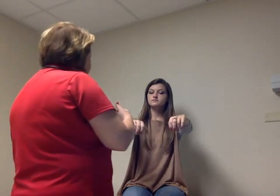Then we'll move on up to her shoulders. The shoulder is a little bit more complicated. The hip joint and the shoulder joint are a little more complicated, where you have a little bit more to test for range of motion. So it might be easier if you stand up on this one, Ellen, to give yourself a little more room. With your arms, you want to flex and extend as far back as you can, and then bring your arms back to your side.